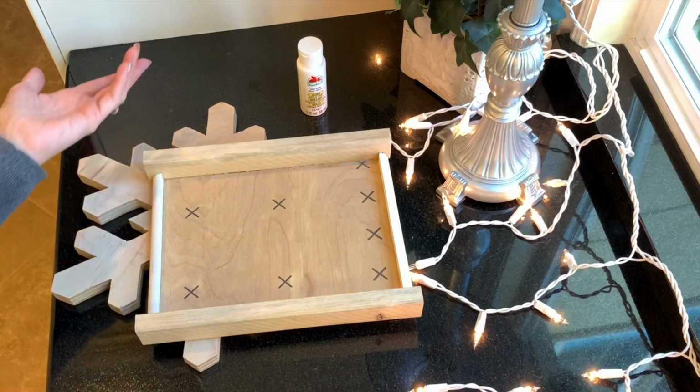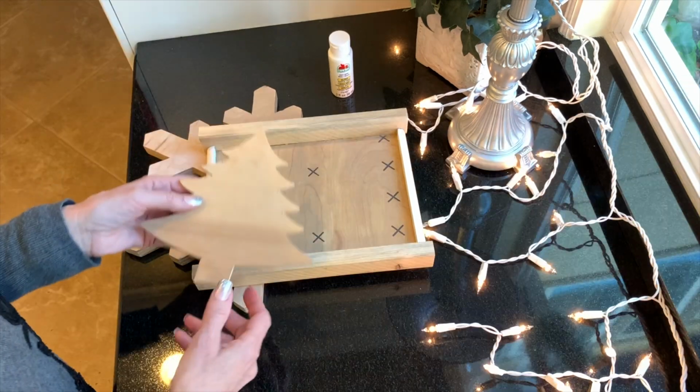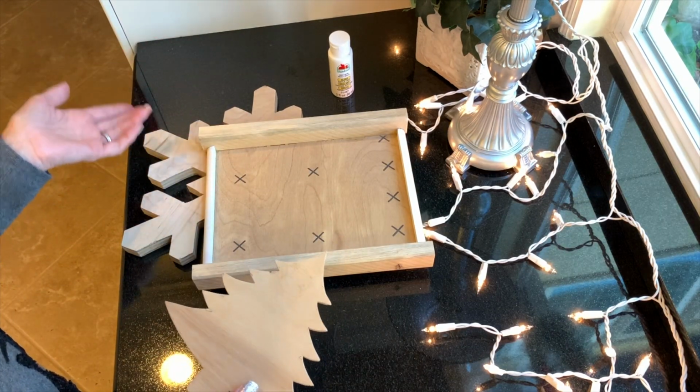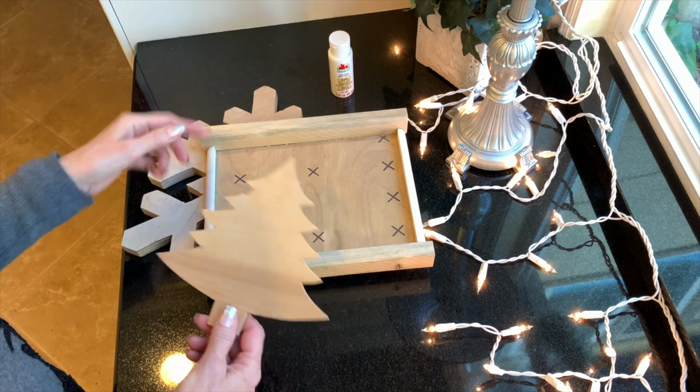You can also buy these at Michael's or Hobby Lobby or something like that. And you can put it together, have your husband do it if you don't know how, but it's so simple and so easy. And I think it's just pennies compared to what you're gonna buy in the store.